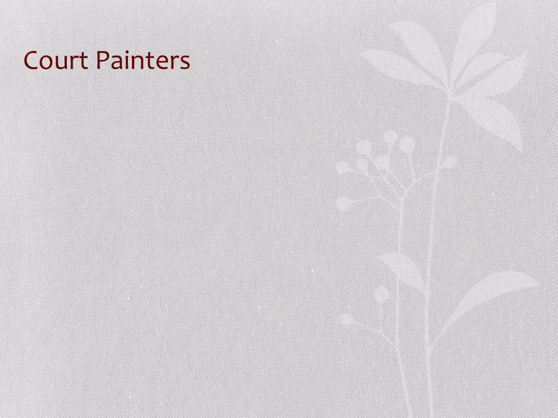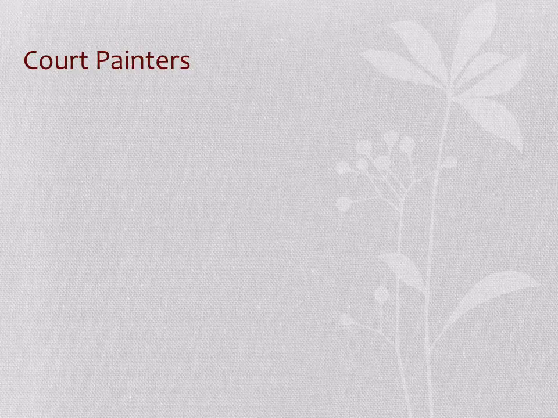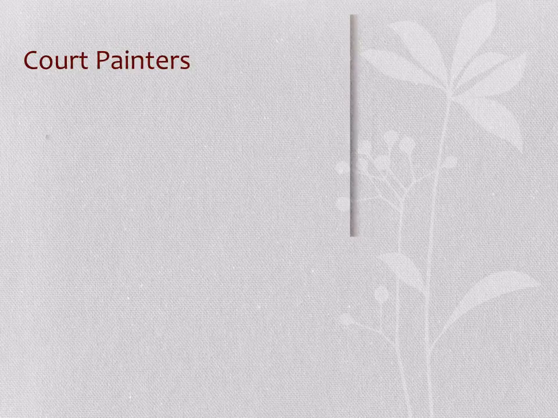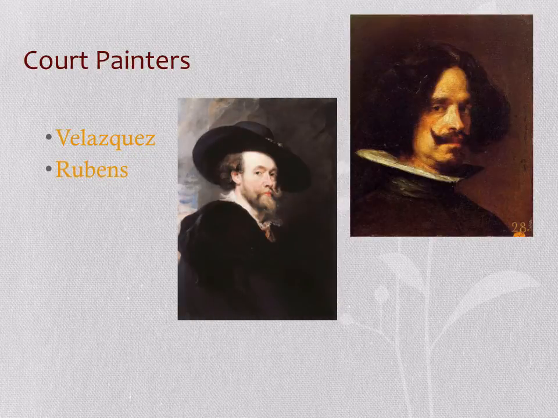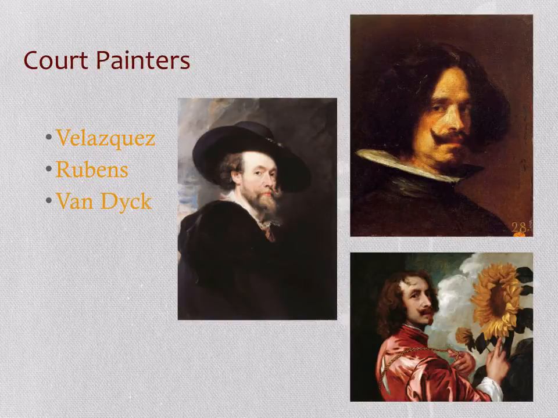But remember that Baroque is very often about power, and so some of the most important Baroque painters are court painters, by which we mean they were employed by the courts of different kings, and that they were paid for their talent to make particular messages that kings wanted to send. And the most important of them are guys like Velazquez, who is the great painter of Spain, Rubens, who paints for the French court, and Van Dyck, who is the English court painter.